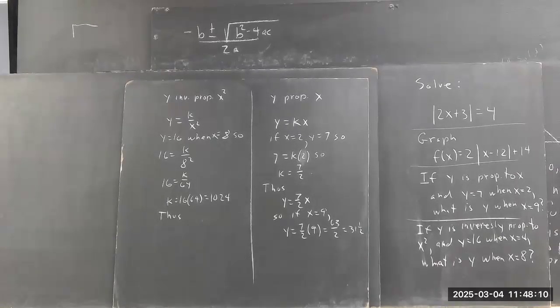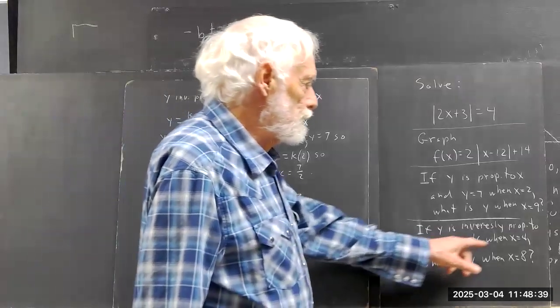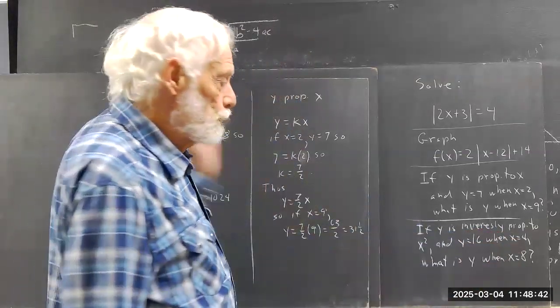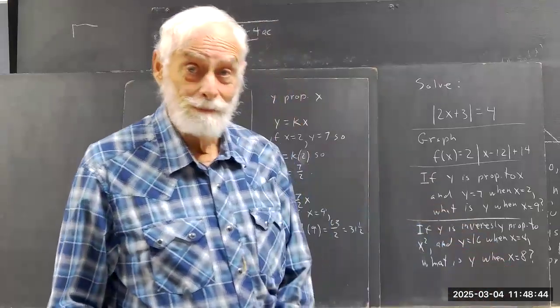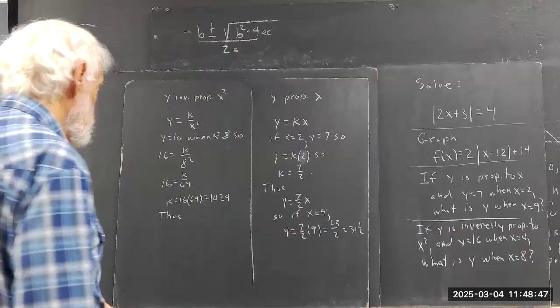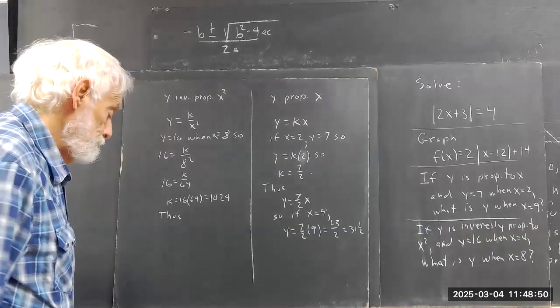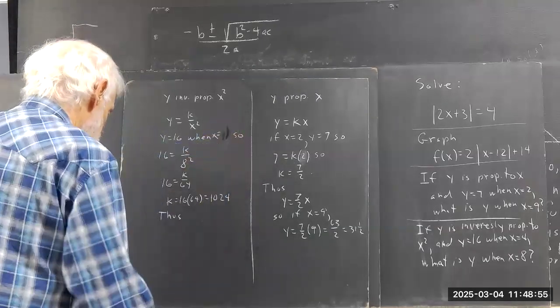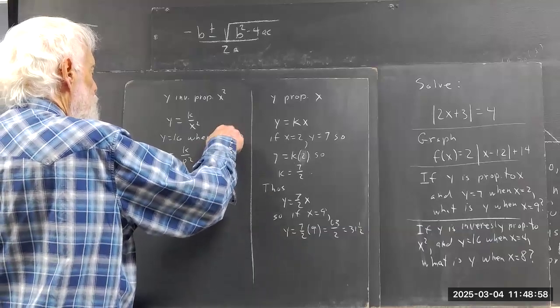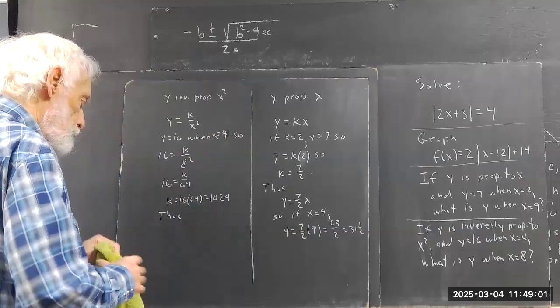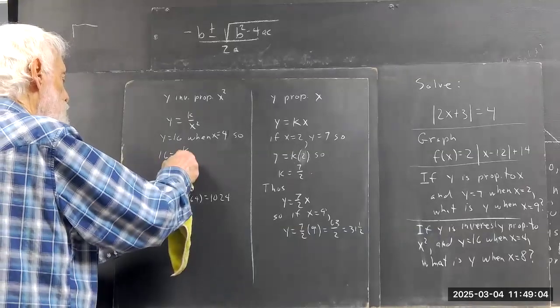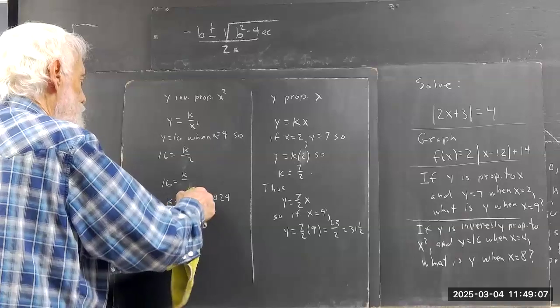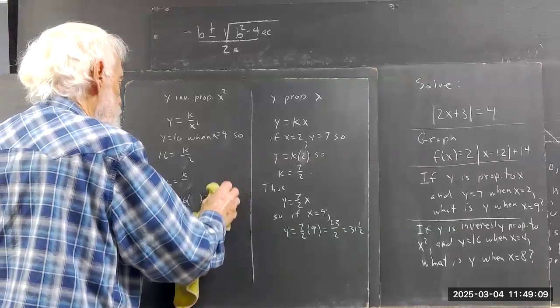Remember, you're always welcome to throw things if my back is turned. Okay, if you don't like those big numbers, then you can tell me to read more carefully. Why is 16 when x equals 4? I was looking at a bad angle and I caught the 8 with my eye. And it wasn't right. If it had been 8, then this is what it would have been. But since it's really 4, and then we're trying to find it if x equals 8, well, we're going to replace 8 with 4, and replace this with a more reasonable number.